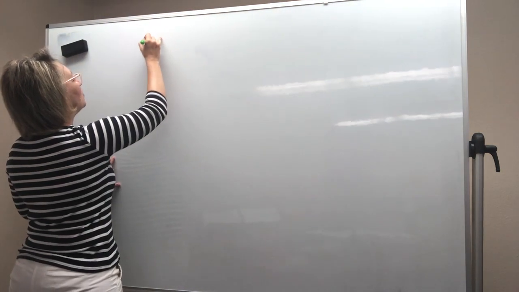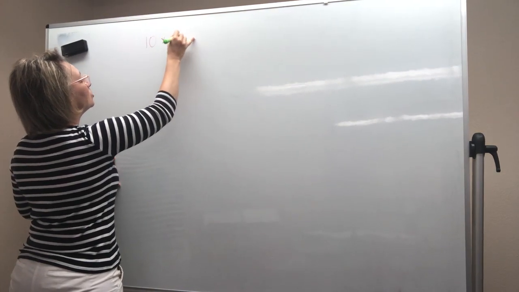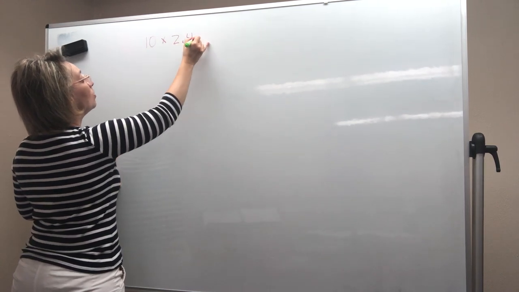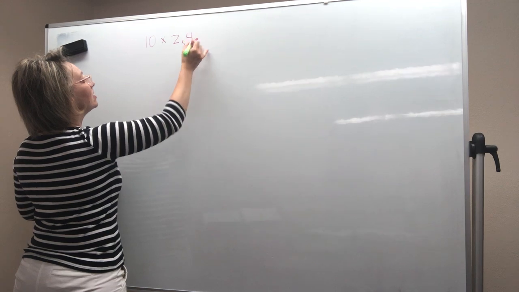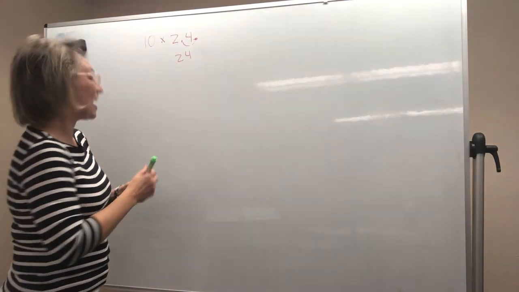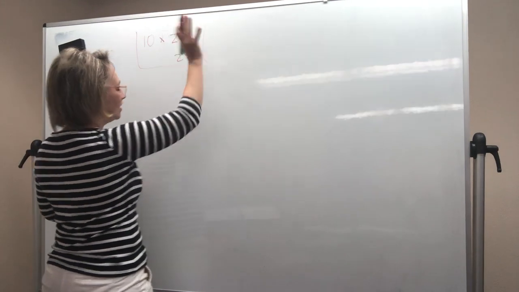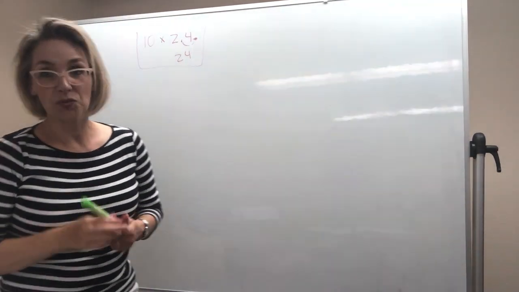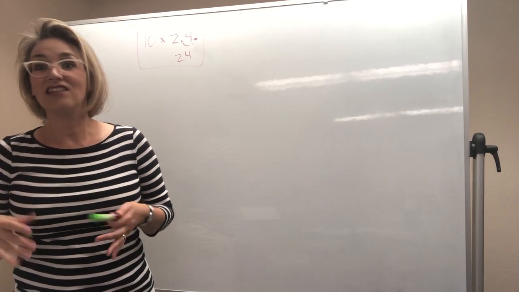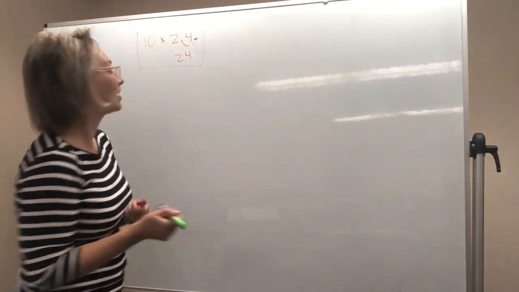Do you remember that? Let's say that we had 10 times 2.4. We said, ooh, there's 1 zero here. We move once over to the right, and there it is. So the answer would be 24. Okay, do you remember that? Okay, I'm going to put a box around that. That's totally separate, but it's related because the second part of your lesson today is dividing, doing the same thing. Guess what?